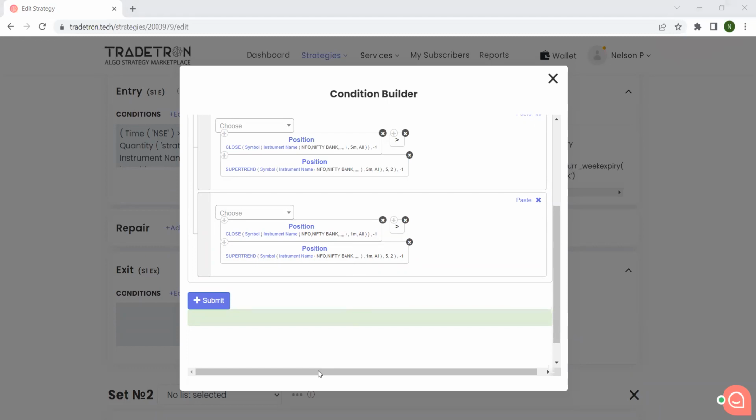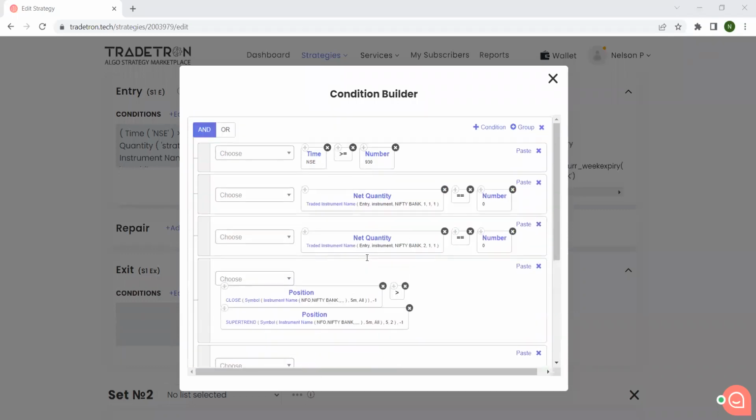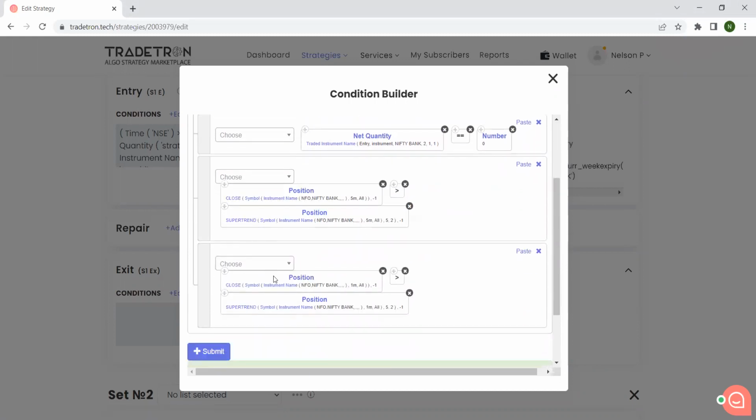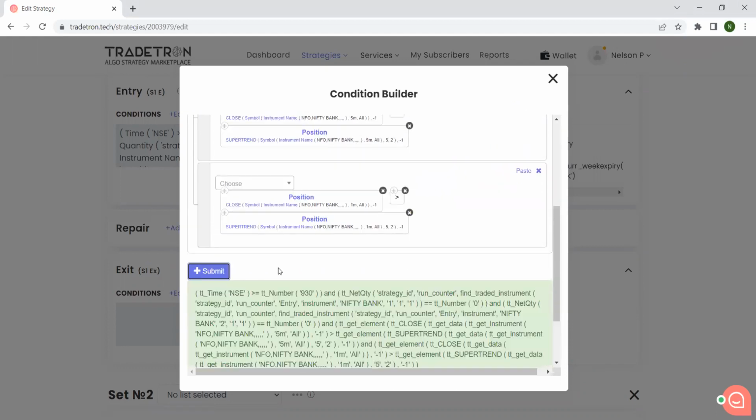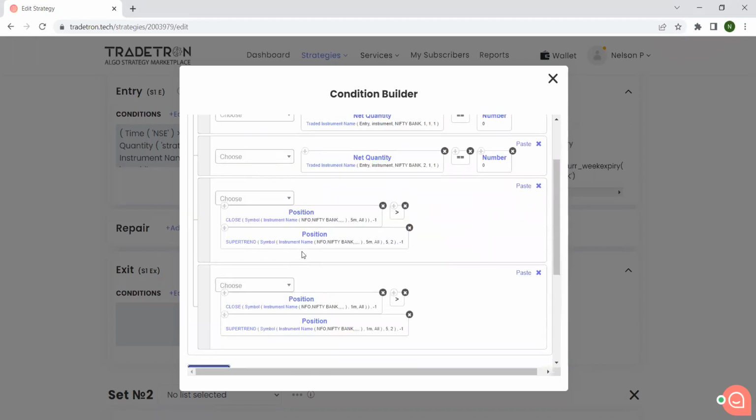Okay. All right. So once one time frame is satisfied and the second time frame, say 1 hour, is satisfied, will it hold good? Yes. As long as both the conditions are not true, it will not take the trade, because that is the reason why it's an AND condition. If you make this an OR, then if any of these conditions gets true, it will be traded. But since this is an AND condition and all of the conditions have to be satisfied at the same time, only then it will place the trade. So that is how the multi-time frame condition works. All right. So all of the conditions have to be satisfied together.